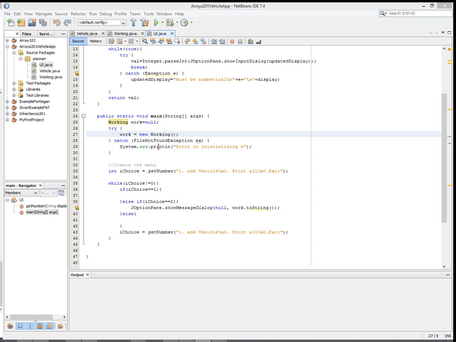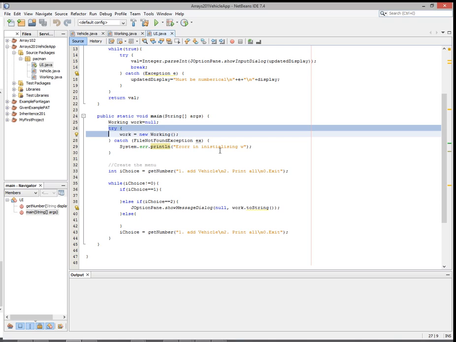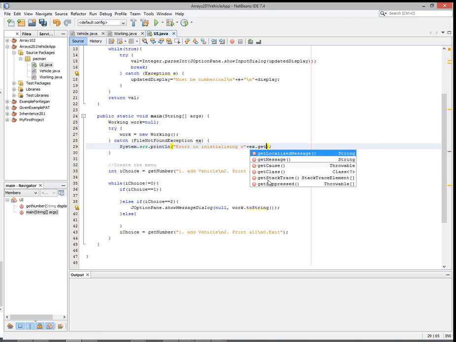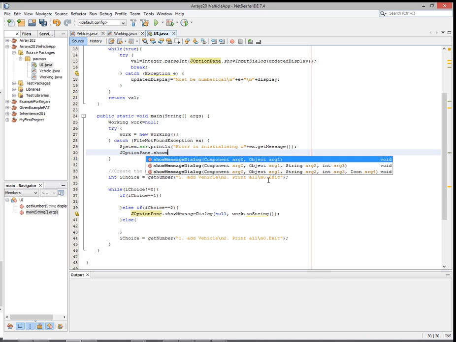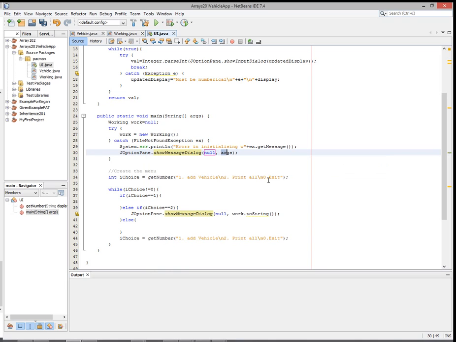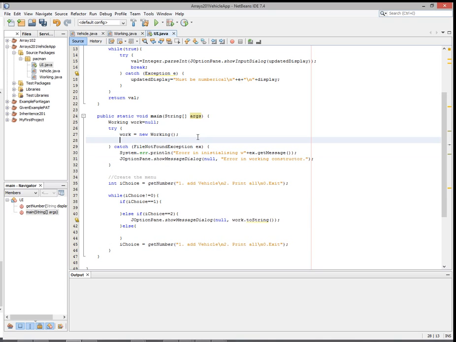And when I get lower down, just give me a second. Sorry about that. So now I've handled it over here. I've encapsulated the try catch here. I haven't actually explained it correctly. So what I should do is also include the actual error message, so that we know what error occurred, and we would also explain it to the user. So remember, nothing underneath working would execute unless it actually successfully executed.